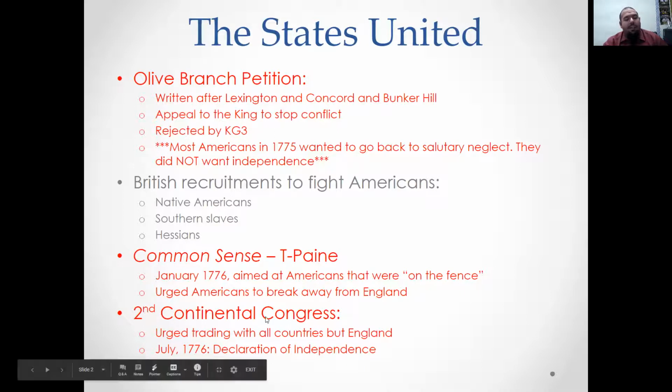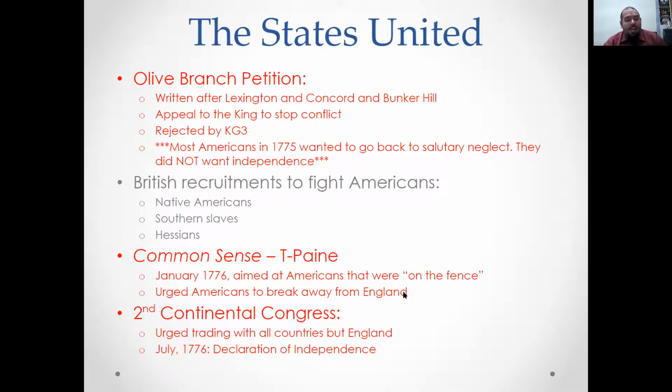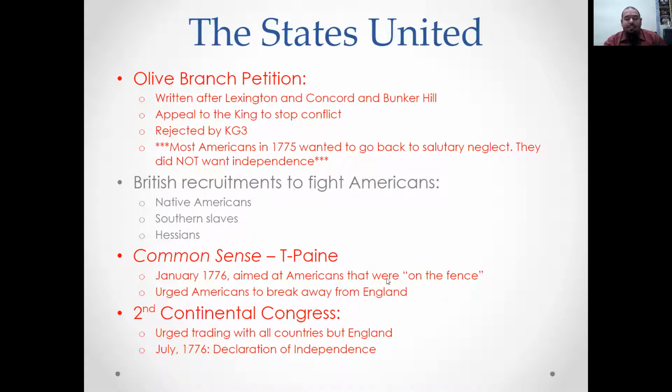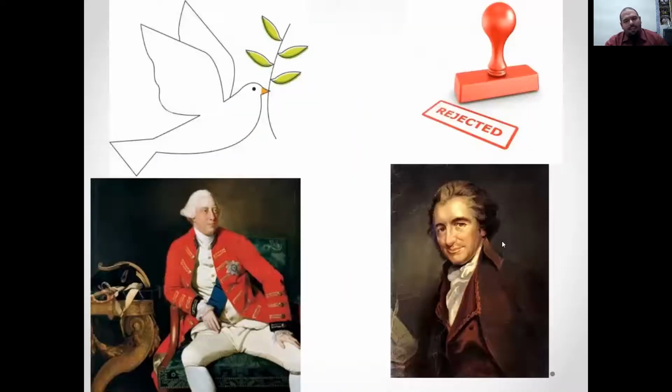Then the Second Continental Congress is going to meet after the first year, and they're going to urge and continue the boycott, remain strong, and trade with all other countries except England. And that's going to piss them off a little bit. Remember, they want to line their pockets with colonial money anyways. And in July 1776, they're going to meet and come up with a list of grievances and also declare independence, the Declaration of Independence.